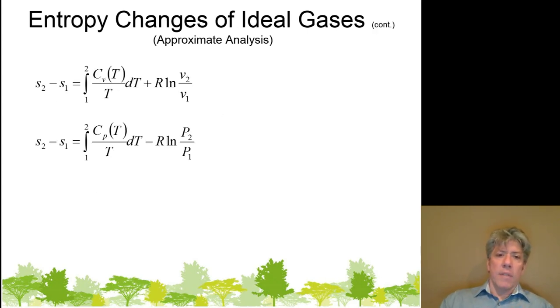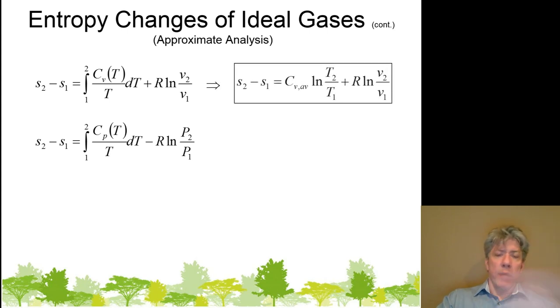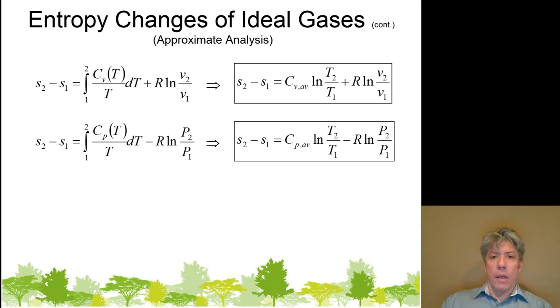Now, a lot of times, we really don't want to perform any integration, and the heat capacity won't change with temperature very much between the two states. And so a lot of times, we will simply assume that the heat capacities, both Cv and Cp, are constant, and they simply come out of the integral. If that's the case, it's a 1 over t dt game now. Another natural logarithm evaluation, and that's easy. So very often, we will simply approximate entropy changes of ideal gases by these two equations, and use whichever one is more convenient.